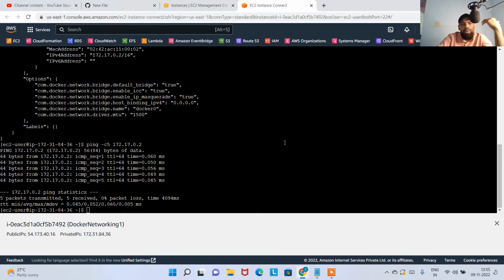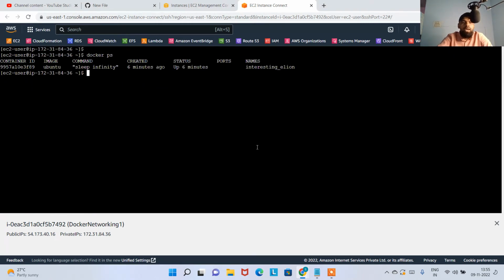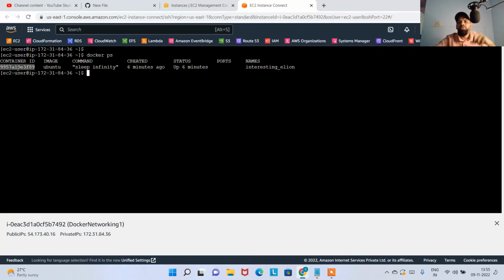Okay, but one more thing we can do is try to log into this container. From that container we will try to connect to the internet, whether we are able to ping any websites or not. So for that we're going to log into the container first. To log into the container, you have seen this command already, docker exec -it, and this is the container ID.